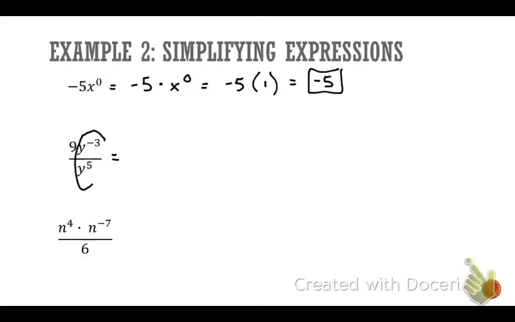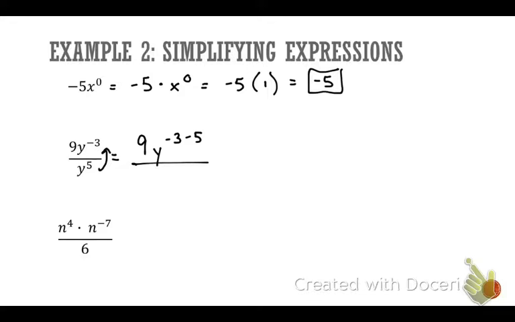You can do quotient of powers here. Now, I need to be careful on this too. This is not the only way to simplify it. All right, but I'm going to stick with quotient of powers because you guys are getting comfortable with quotient of powers. So 9 stays on top. Now I'm going to do quotient of powers with my y's. So now I have 9y to the power of negative 3. I have to minus it, and I minus 5.